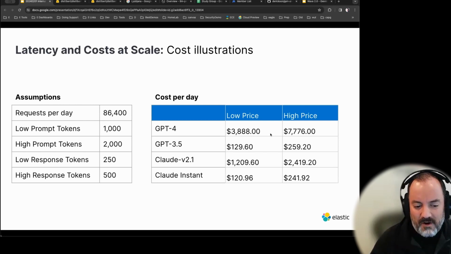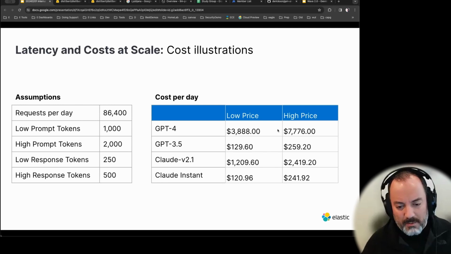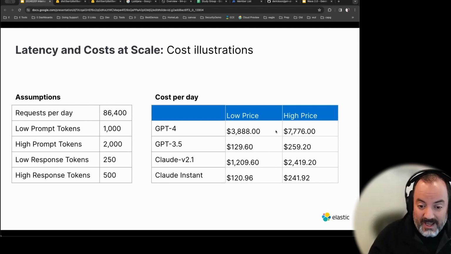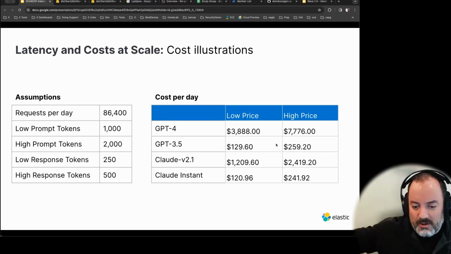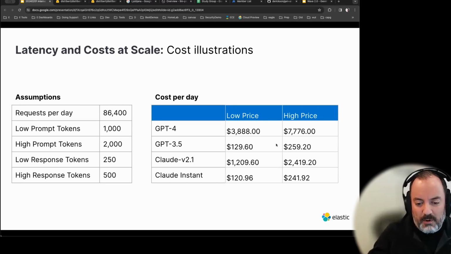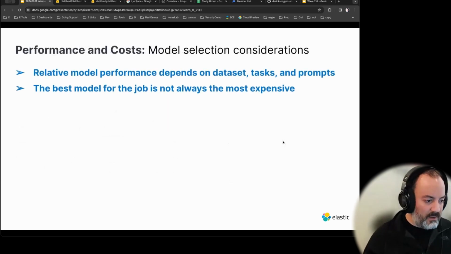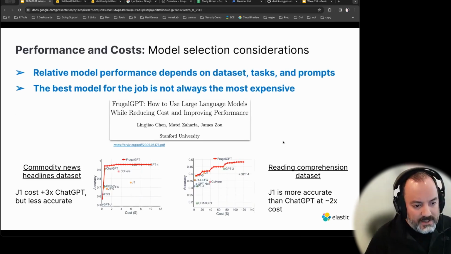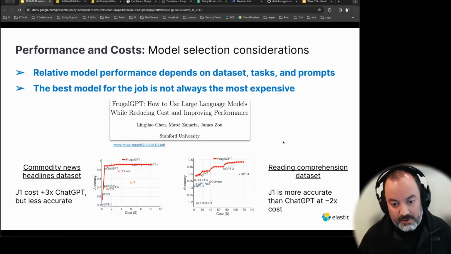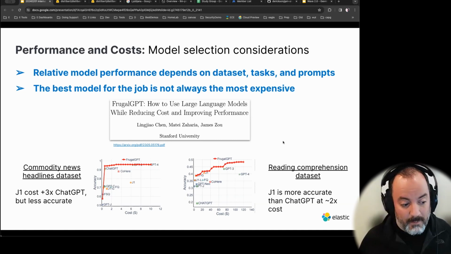So don't default necessarily to the biggest model, maybe in dev or something. But if you can get away with using one of the smaller ones, especially for stuff like RAG, where we're not depending on extreme logic, you might have a different LLM choice per little microservice or per agent in your prompt flow or in your LangChain kind of chain of prompts. You don't have to think it all has to get done with one. Another thing to think about is that models are good at different things and they cost different amounts.